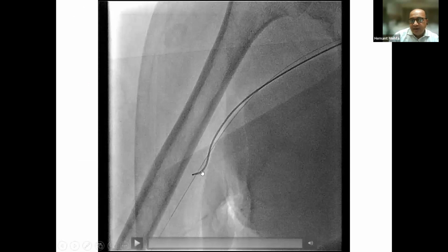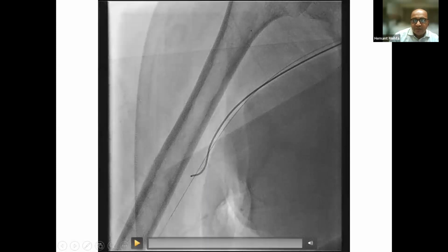This is your head catheter. You just try to twist it 360 degrees around the wire, and many a time it acts like a snare. The wire gets entangled, and then you can pull it out. But even that didn't work. So then what we did was this maneuver.